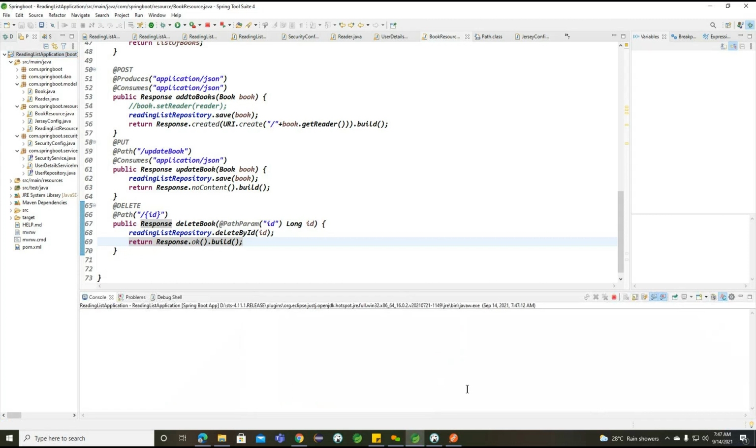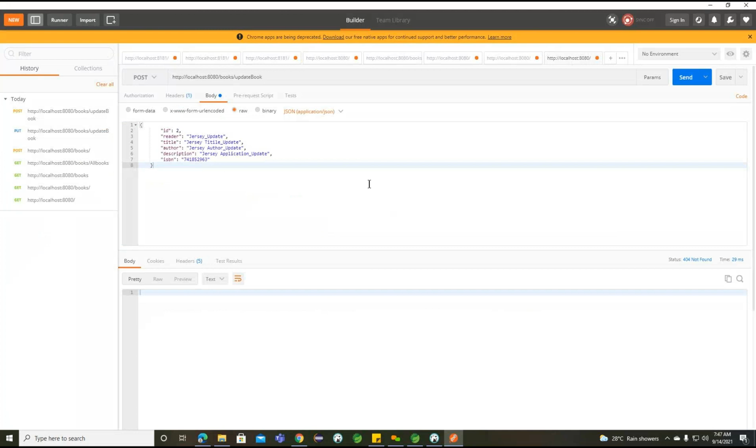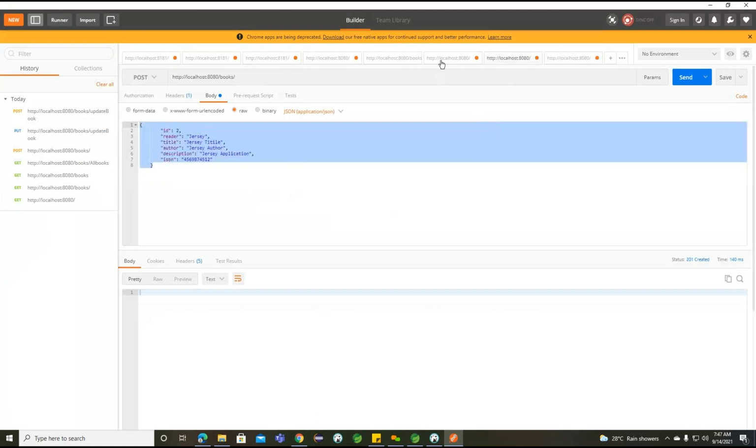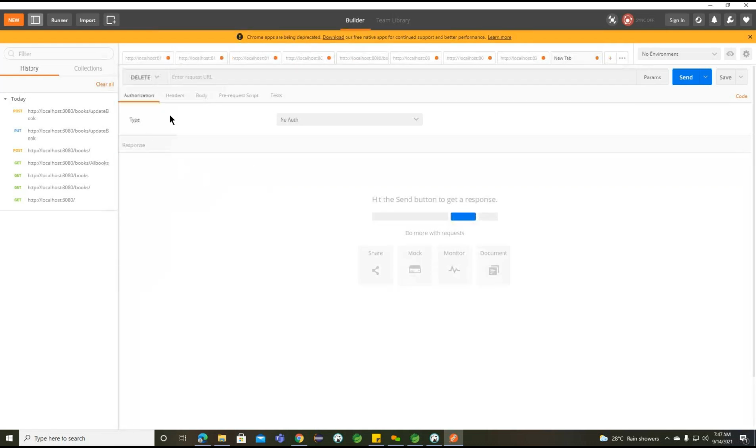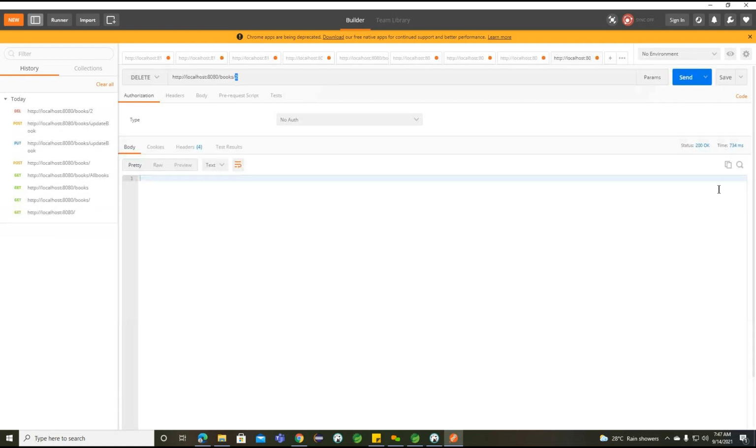The application is started. I want to delete the second record here. Getting the point. As of now, we don't have any records here. We'll copy this and go for this particular delete. After book, I want to add 2, which is going to work as the ID of the particular object. So let me send a request here.